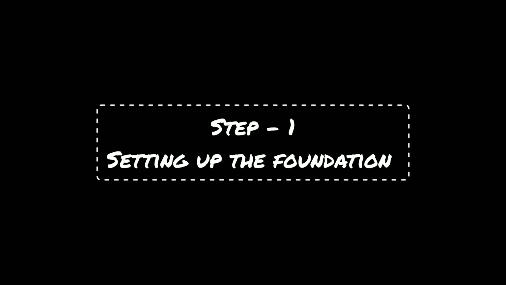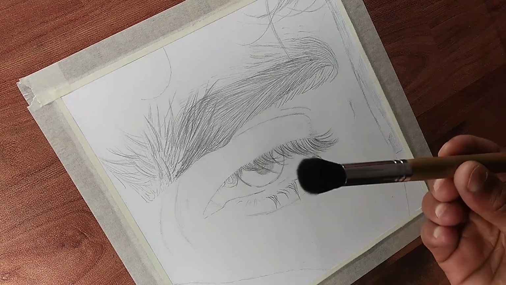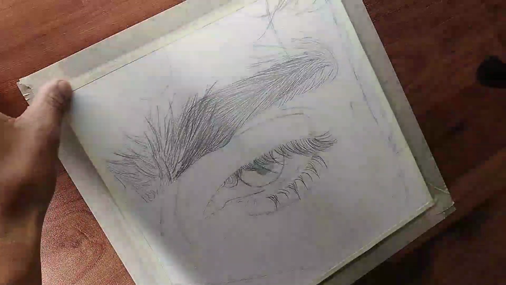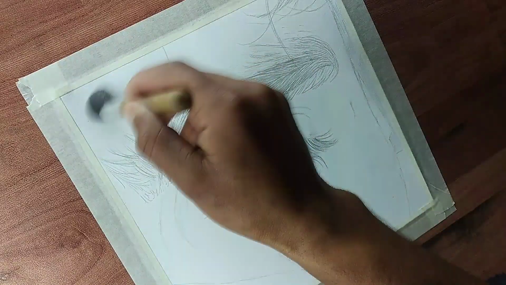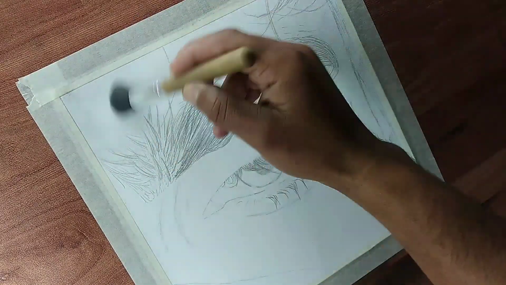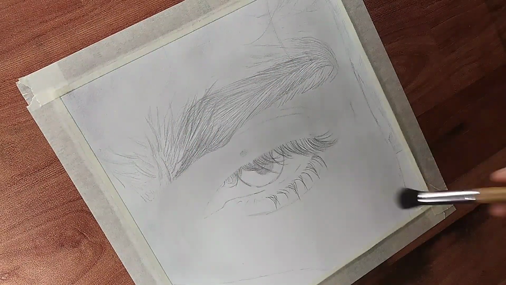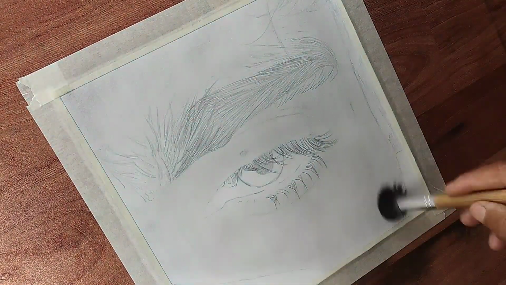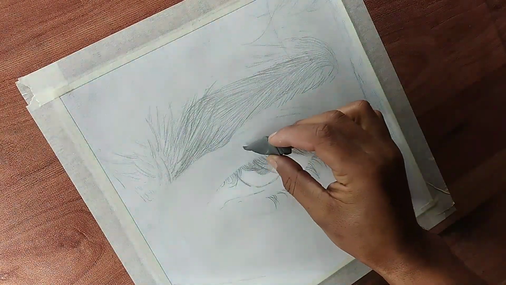So now moving to the first step, which is setting up the foundation layer, and for that you need this bigger size makeup brush and dip it in graphite powder and then lightly apply powder over the skin, and make sure to use the makeup brush lightly or in circular motion to get a smooth base shade. And this time I am not defining shadows or highlights, I am just applying a base layer of graphite over the skin, which will act as foundation for other layers of shading.